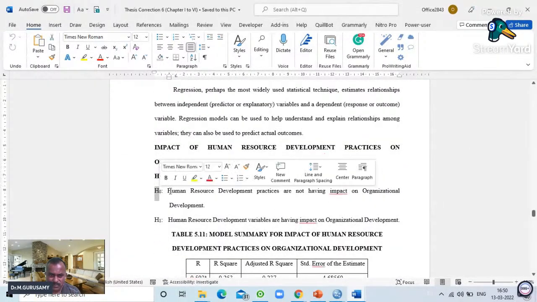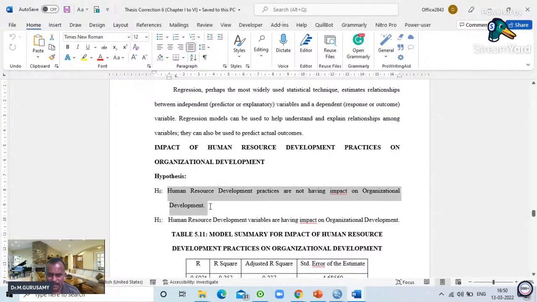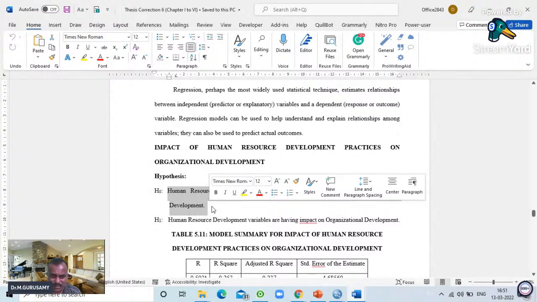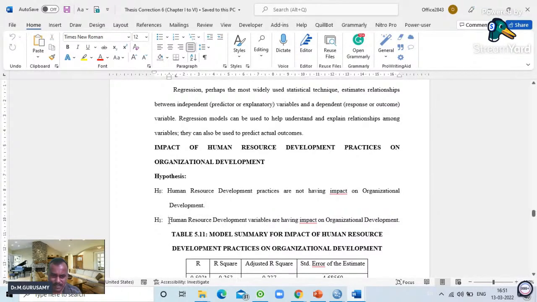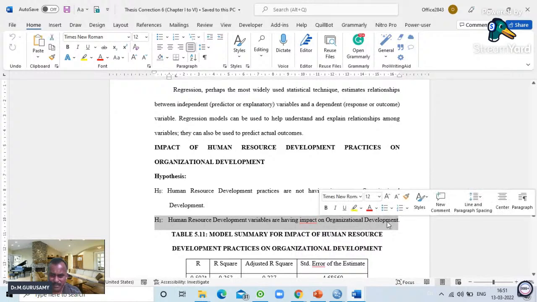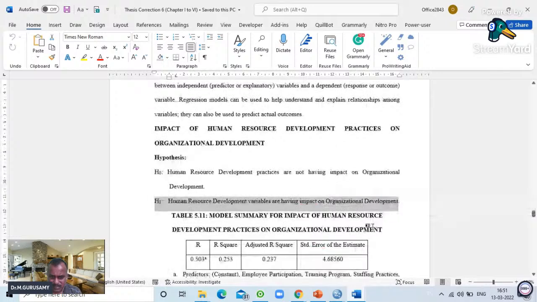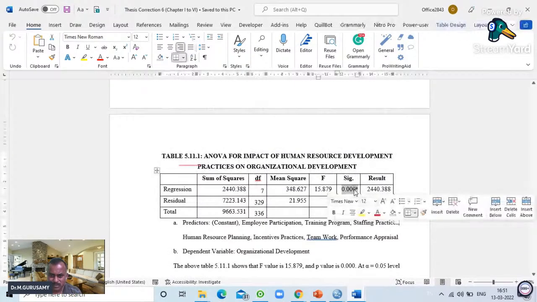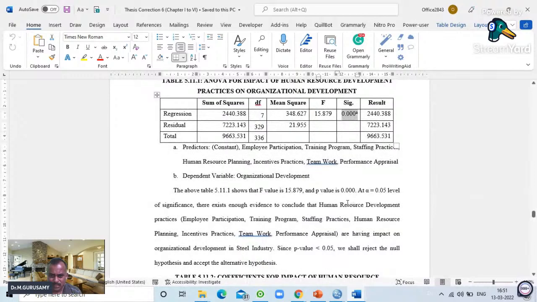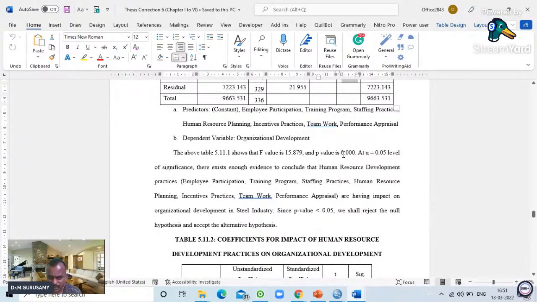Human resource development practices are not having impact on organizational development. So now we reject the null hypothesis and accept the alternate hypothesis: human resource development practices are having impact on organizational development, because this p value is less than 0.05. Okay, so now you see this p value 0, and this one alpha.